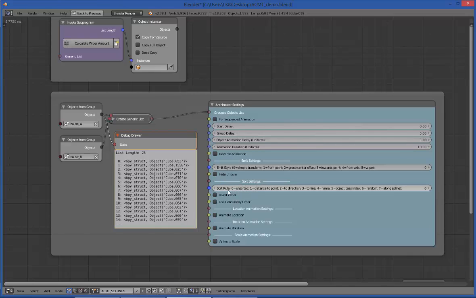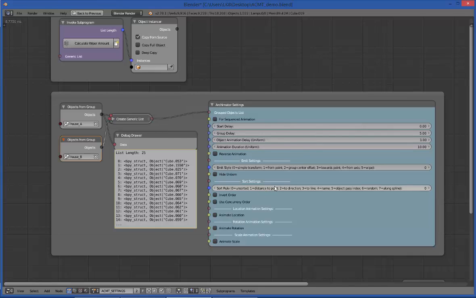If you set the number 1 here, it means you use sort rule number 1, which is the distance to point. All objects in each group will be sorted based on the distance to a single point. For example, the object that is nearest to that point will be animated first.